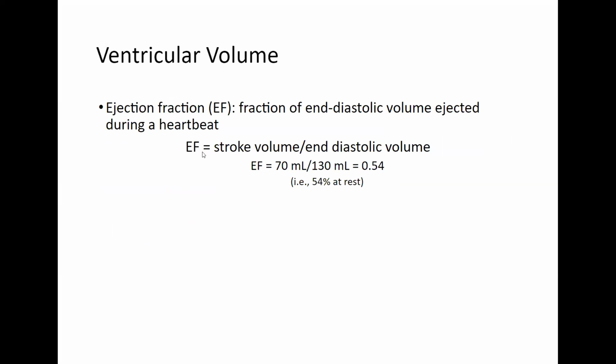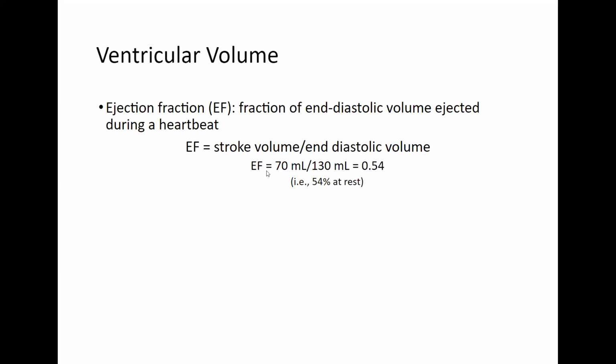But if we look at the ejection fraction, it tells us what percentage of the blood in that heart was getting out to the body. So this can sometimes be a more useful number depending what exactly our question is. So the ejection fraction is the stroke volume, that's the blood we ejected from the ventricles during a heartbeat, divided by the end diastolic volume, which is the amount of the blood in the heart at the end of diastole, but we can think of it as the amount of blood in the ventricles when they're quote unquote full.